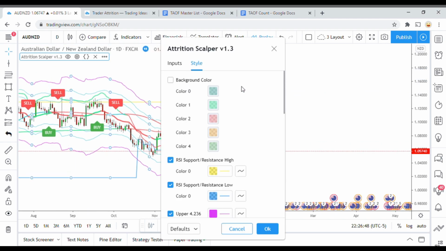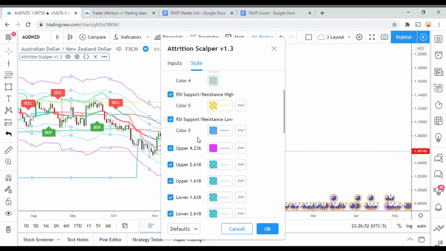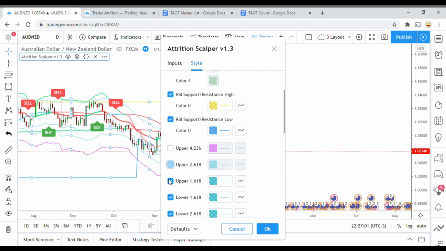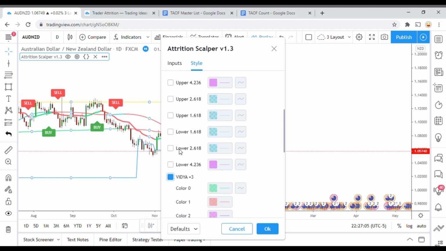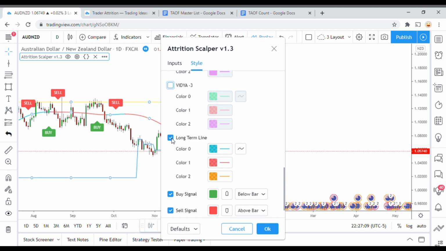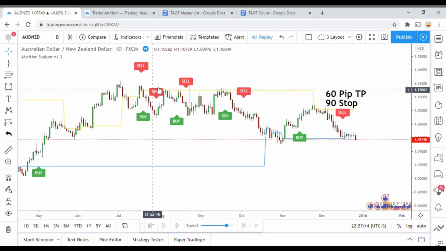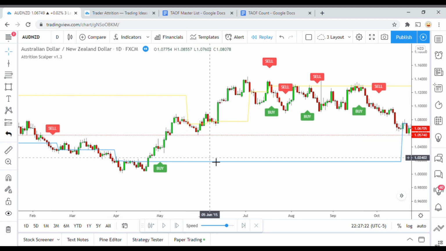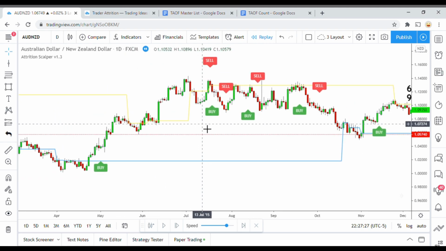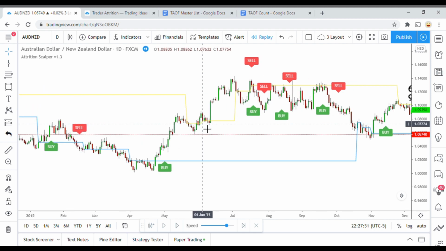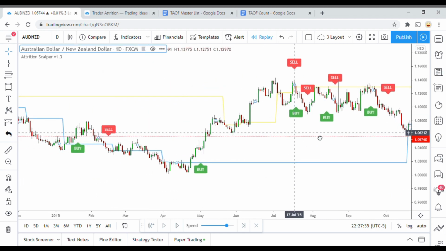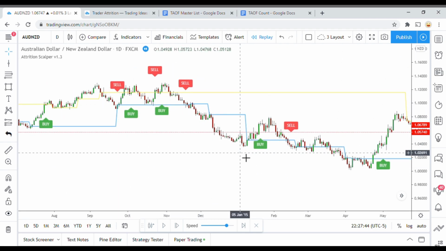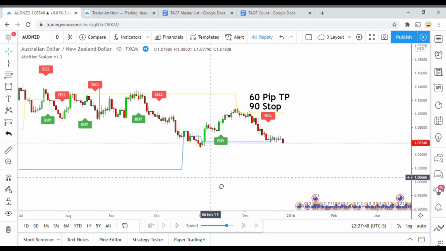Now, if we start looking at other pieces of this, there's this RSI support and resistance high and low. If we turn off some of the other pieces, it makes it a little easier to see. The creator says that each component of this can be used as significant levels of support and resistance, so keep that in mind. Use it as you see fit. You can dissect this and use different pieces, or develop your own strategy around it. It does seem to work rather well as far as the RSI support and resistance pieces.